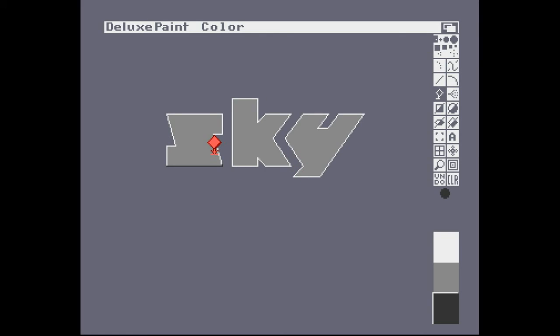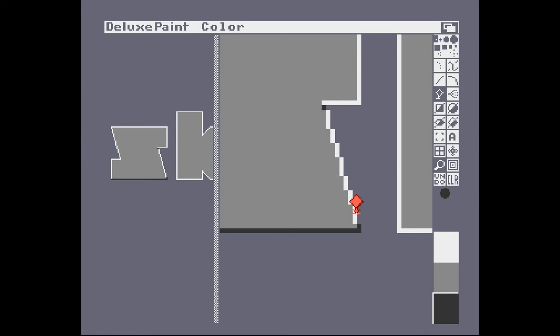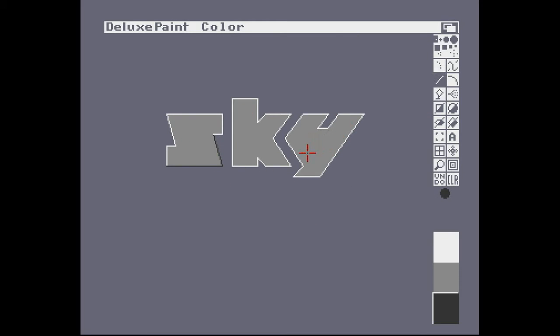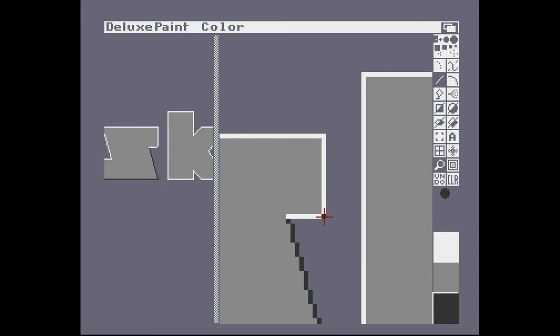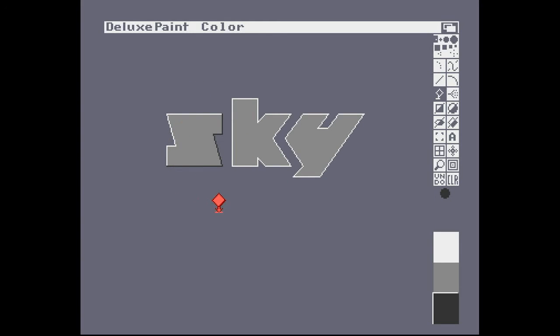Fill that. I missed one there. It's gotten a kind of Uridium-esque relief there.